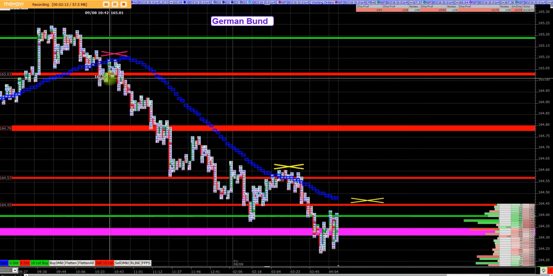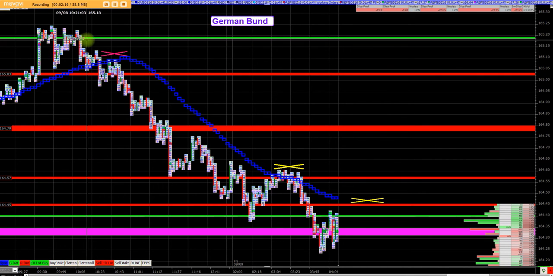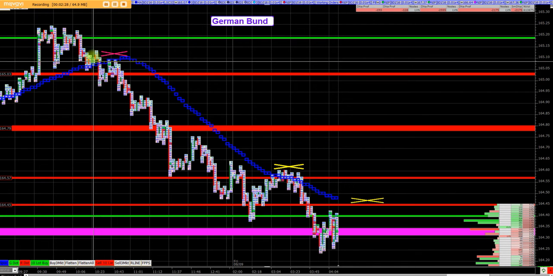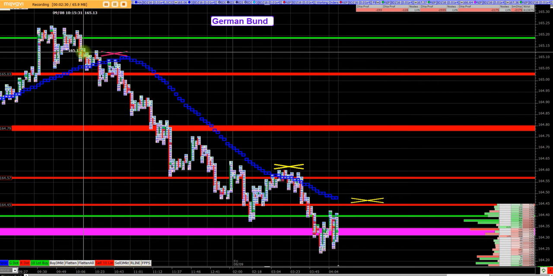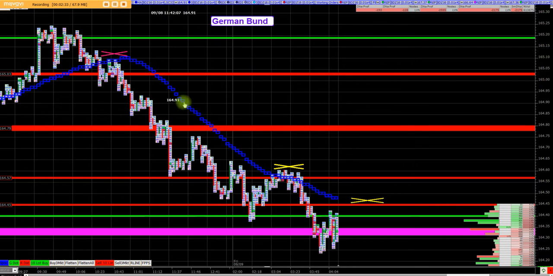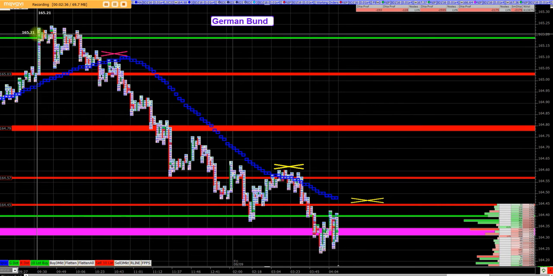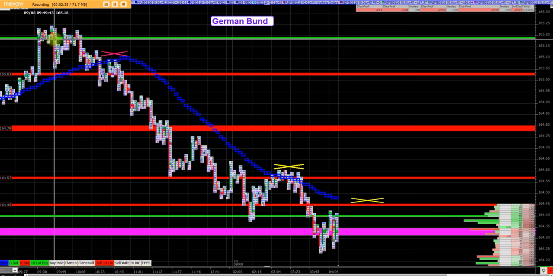Now, first of all, we had this green line up here, right? And keep in mind that these lines are in place before any of this price action even occurs. All right? So these are reference points. Before any of this even traded, price was coming up to this green line, which is where you had a lot of, not a ton, but enough to warrant a marking on the chart that there was a lot of buying that went on in that area. And the bulls outpaced the bears.